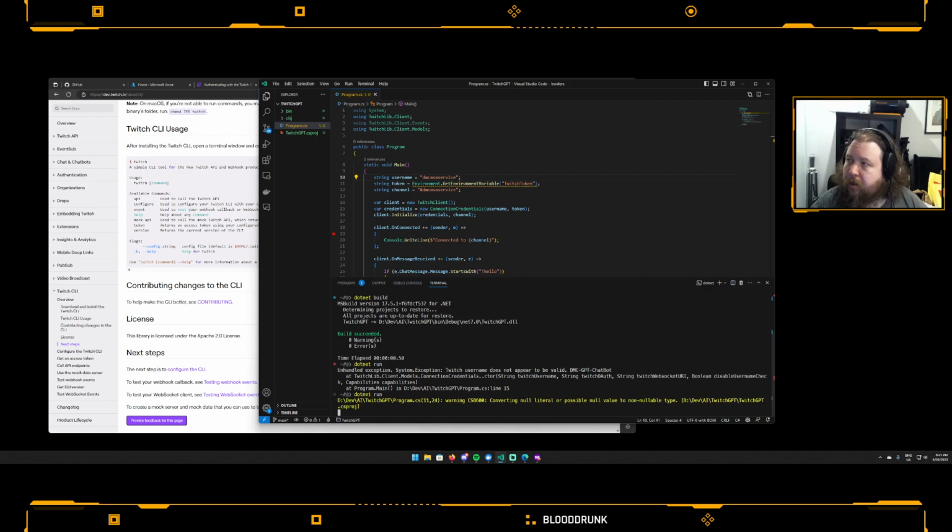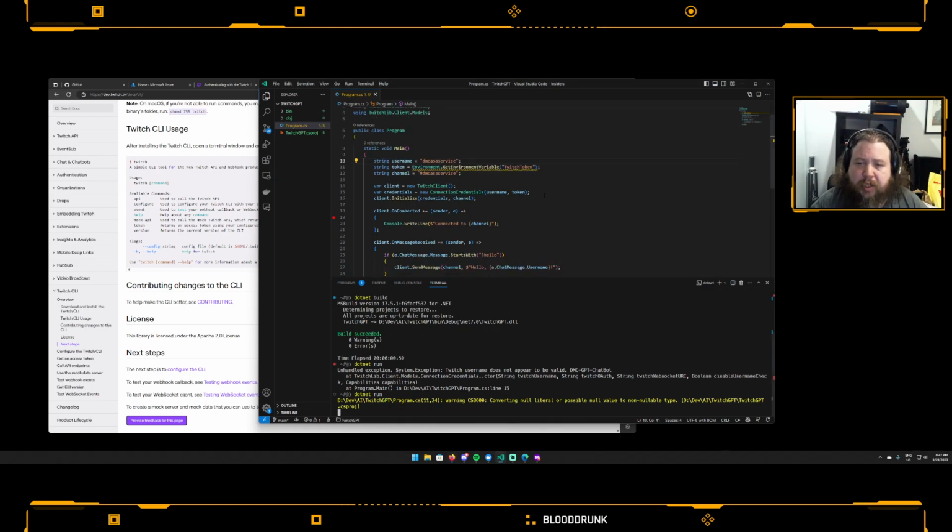Oh, running apparently. No, it says it's running. Whether or not it is, that's a whole different thing to know. The application says it's doing a thing.